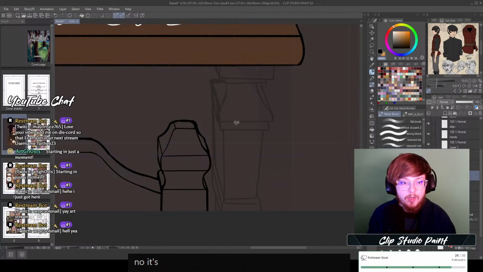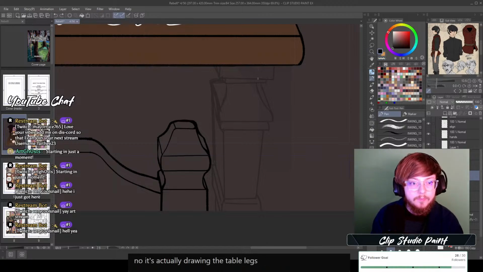Now let's actually draw in the table legs. Textured pen.